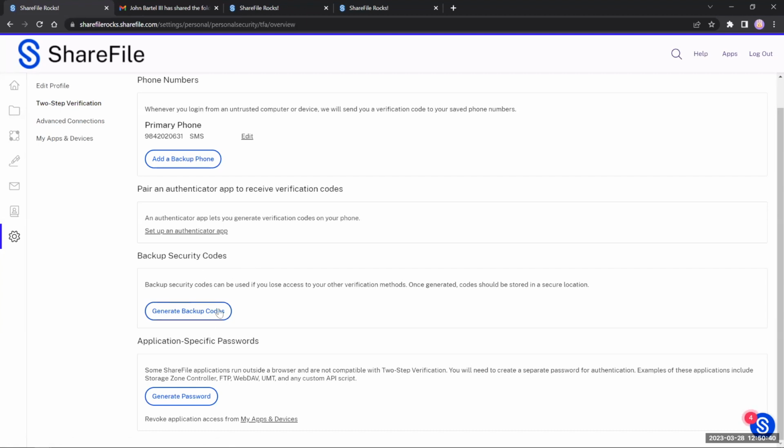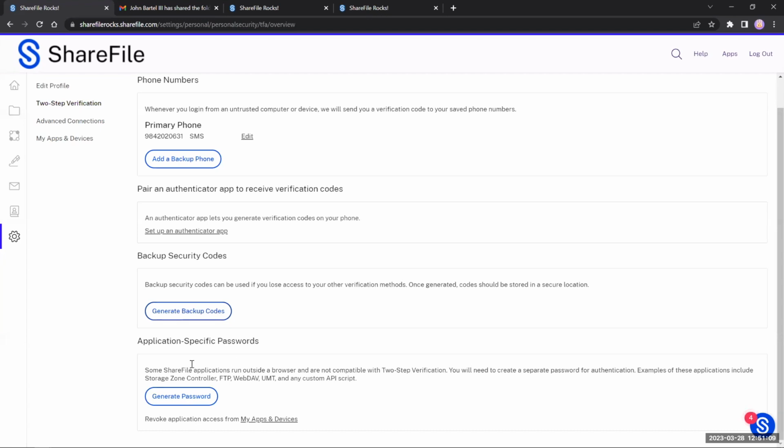So if you wanted to back up something, say, for instance, you lost your phone, it's always good to have backup security codes. Just as I mentioned, once you actually click this, it'll generate those codes for you. Do not save it in ShareFile, because if you can't access ShareFile, you wouldn't be able to get the backup codes. So just a little word of advice. It has happened before. So I would say keep this in a location when you do download it. Keep it in a secure location outside of ShareFile so that you could easily, of course, obtain it.